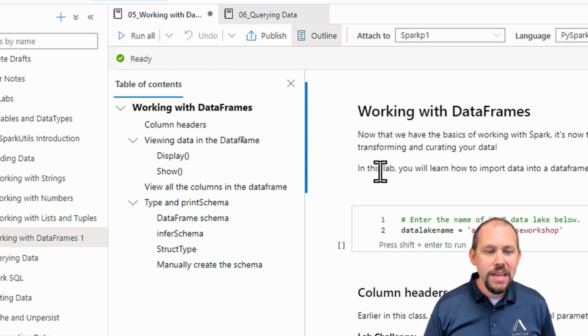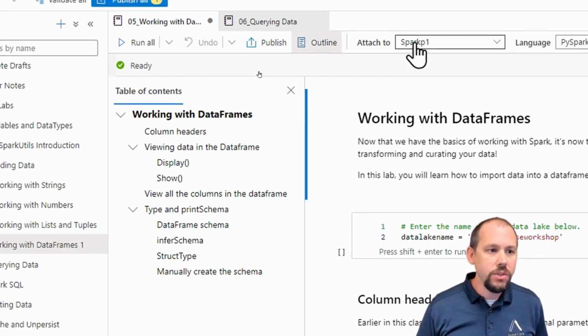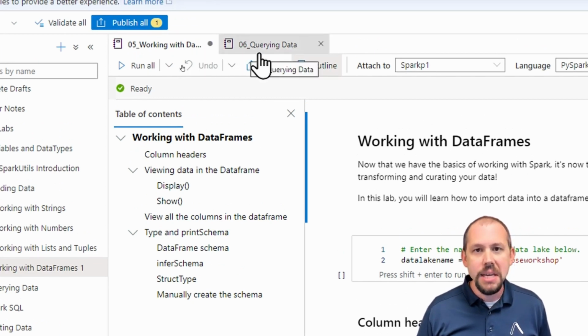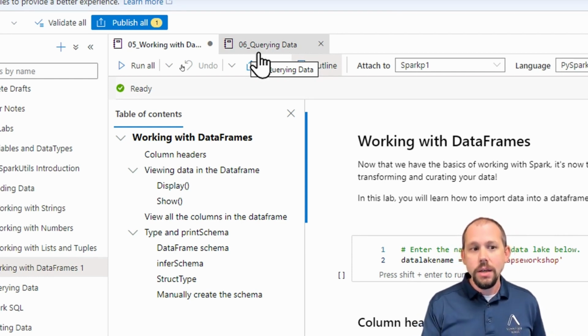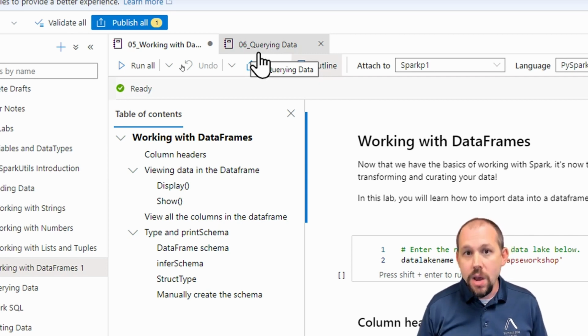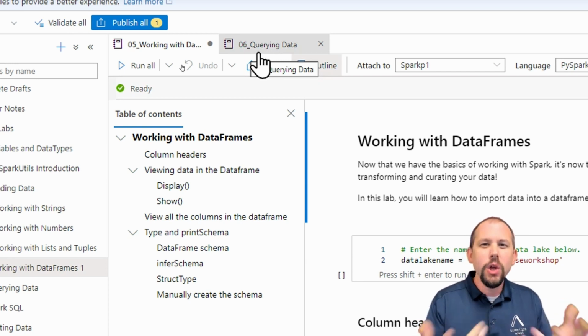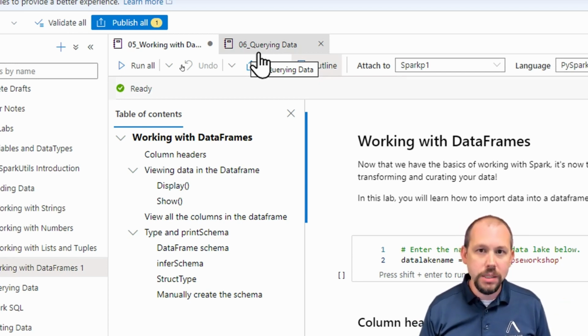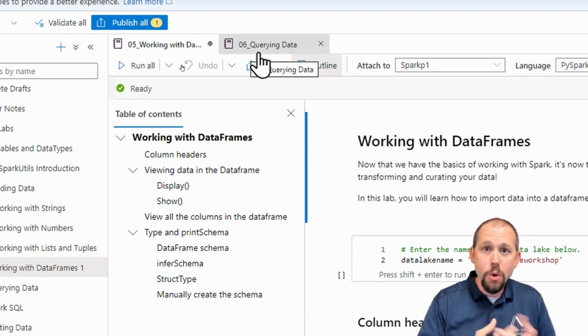So tip number three, working with the outline and really taking advantage of those markdown cells that are available inside of your notebook. The next thing I want to point out that I really, really like is closing these tabs. Anytime you're developing and you're flipping between a lot of different notebooks, it's very easy to have a lot of notebooks open that you're not modifying, you're not changing, or you've published previously, and you want to close down all of the notebooks that don't have any changes associated with them to give yourself a little more real estate.